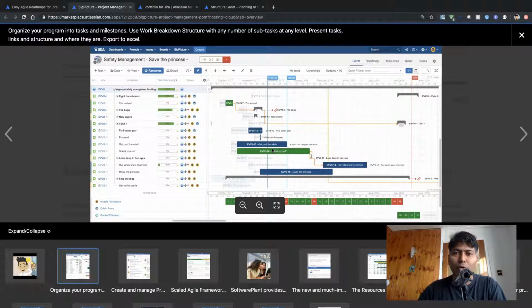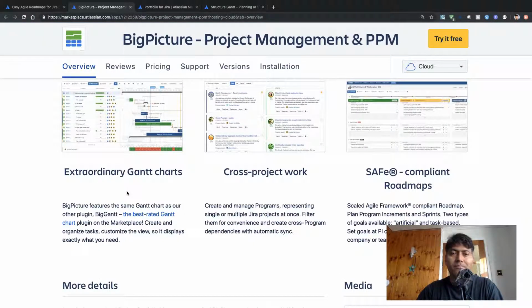It is some kind of a schedule that you can look at on your calendar. You have this timeline on the right hand side, you have the list of issues, and of course you can do a lot more in Big Picture apart from just visualizing them on the calendar. You can also add dependencies, you can also group them together, and this is something similar to what you can do in MS Project, or if you're used to Gantt charts, then I think Big Picture is really quite good in doing the same thing, of course, in Jira.